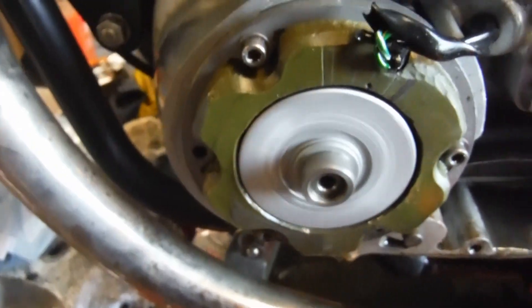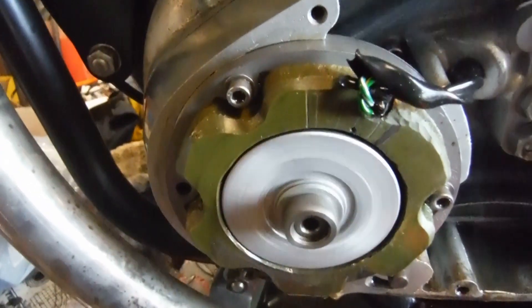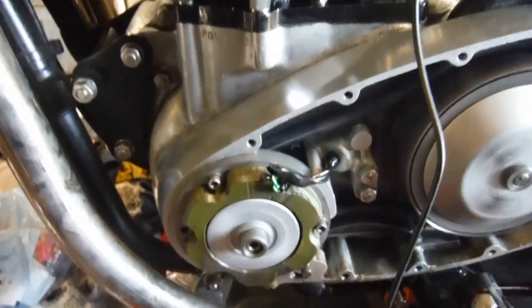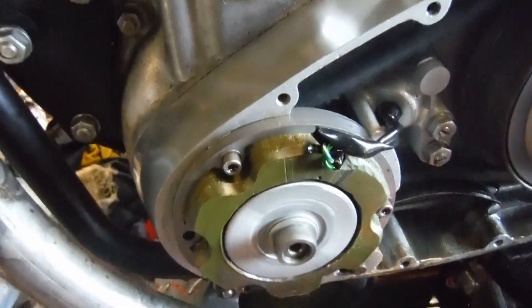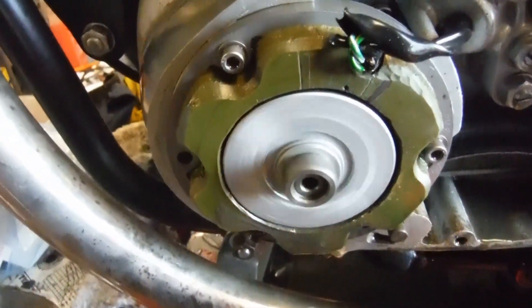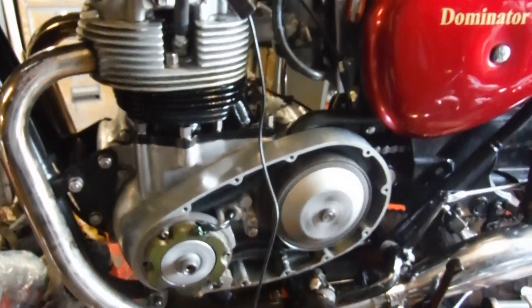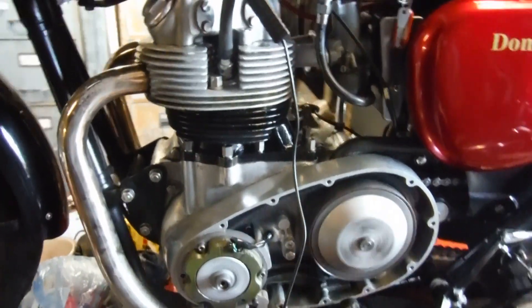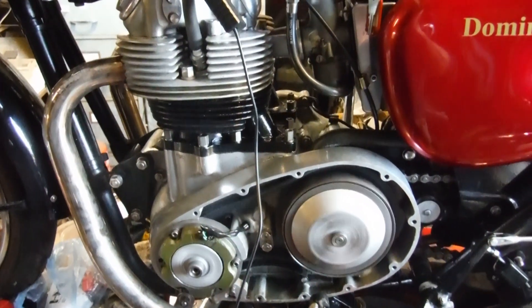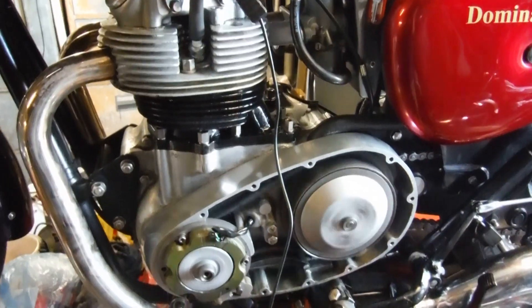I wonder if we're too close to that — I might get an electric shock. It doesn't seem to be any more than about 10 degrees advance from tick-over when you rev it up and hit full advanced. I would have thought I would have seen a larger range of movement, but at full advanced we're pretty much where I'd like it to be. I think I can cross that one off the list and satisfy myself that at full advanced, the ignition timing is pretty much the same as what you've got on the BSA 865 at full advanced. So it's going to be somewhere close.